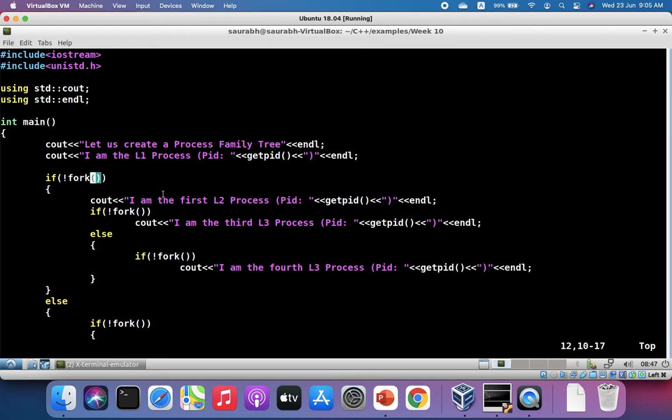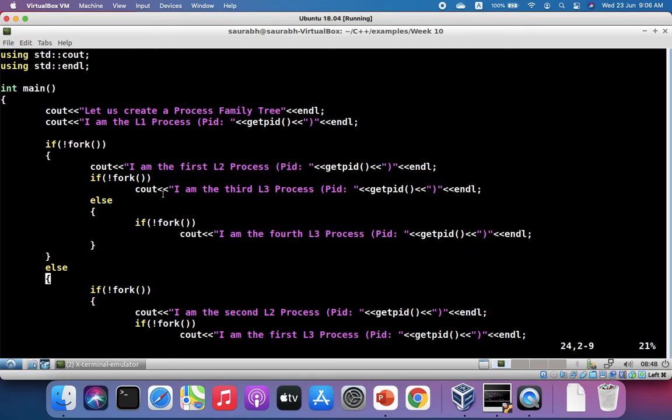And what does it say? If not fork, it means that the value returned by fork is not 0. I should have also put a check for the case where the fork failed, but for now just assume that the fork will go through. In the child process, the returned value of fork will be 0, and in the parent process it will be a non-zero positive value. So from here onwards there is a bifurcation. You will enter this if part only in the parent, and in the child you will enter the else part. That is the difference.